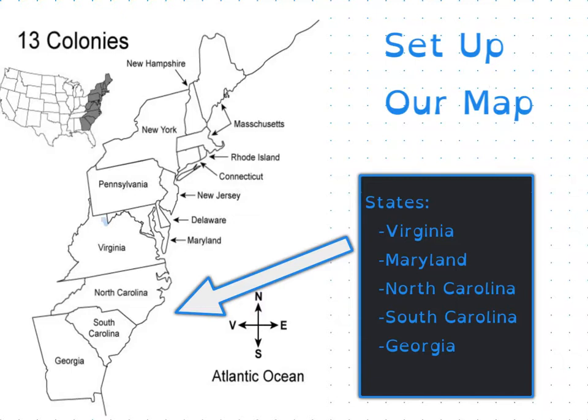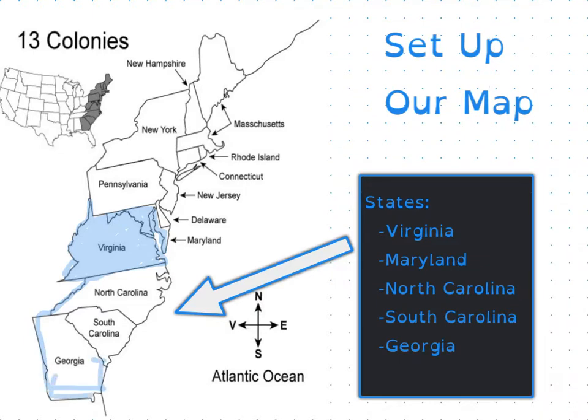So we are going to want to include Virginia, right here, as well as Maryland, which is right up here. And I'm going to try not to catch Delaware, as Delaware was part of the middle colonies. All right, so there's Virginia and Maryland, and I would also like to color in North and South Carolina and Georgia, so basically everything else that's left.